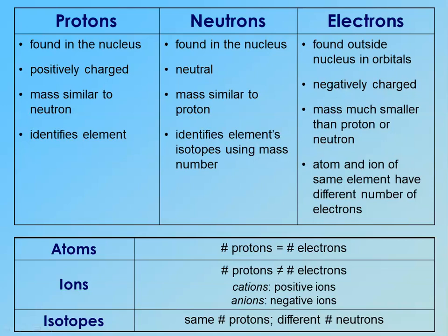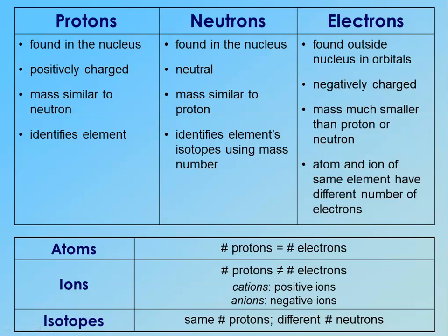It's part of the reason that carbon's mass is super close to 12, because although carbon has 3 isotopes, 12, 13, and 14, carbon-12 is found over 99% of the time in nature. So we'll talk a little bit more about how we get those average masses in subsequent slides. But every element's isotope has a unique mass number that is determined by the sum of its protons and neutrons that are present.